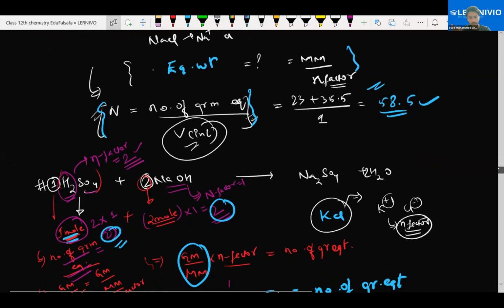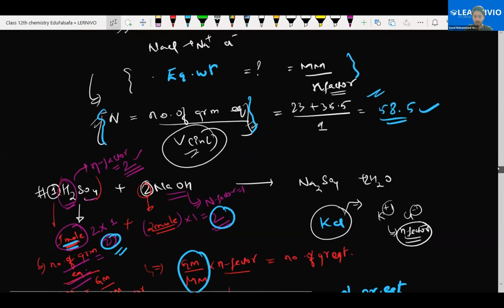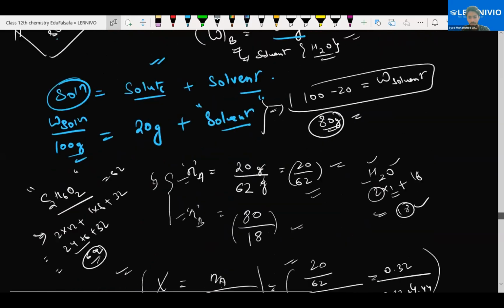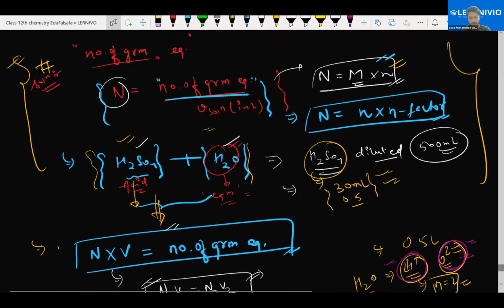If you practice these concepts again and again, then it'll become a habit, so it'll be very easy for you to understand. When I was in my 12th class, I also struggled with these types of concepts, but by practicing later on, I was able to catch up with all these things.